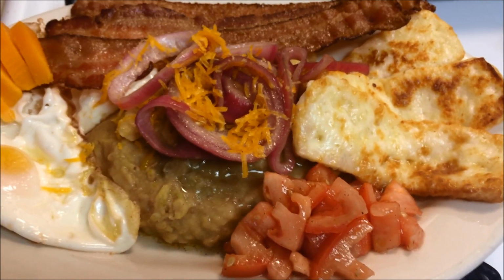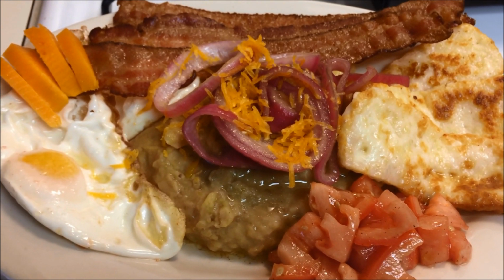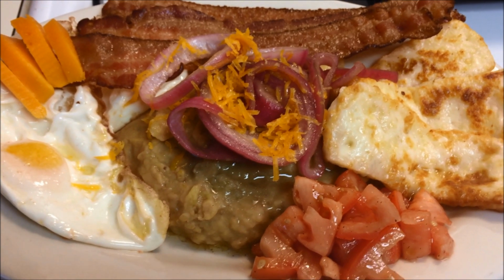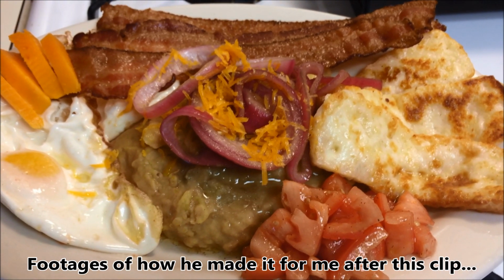All right, so this is Roberto's recipe. This is exactly how he did it for me. I'm going to insert a picture, but he did it with boiled eggs and he did it with salami. So he gave me the recipe and I'm showing it to you guys.